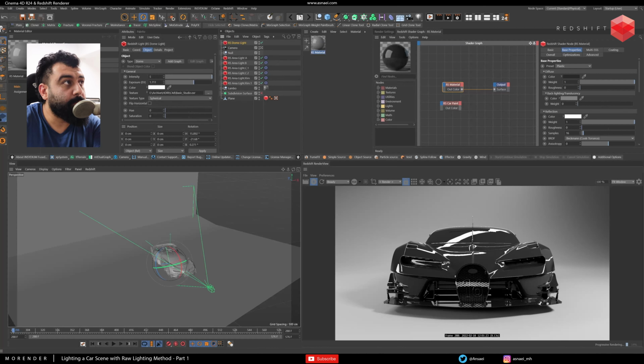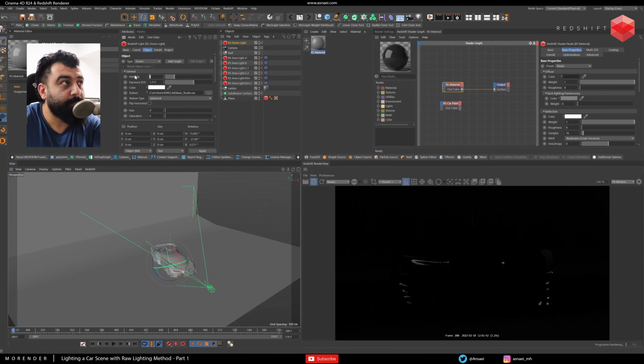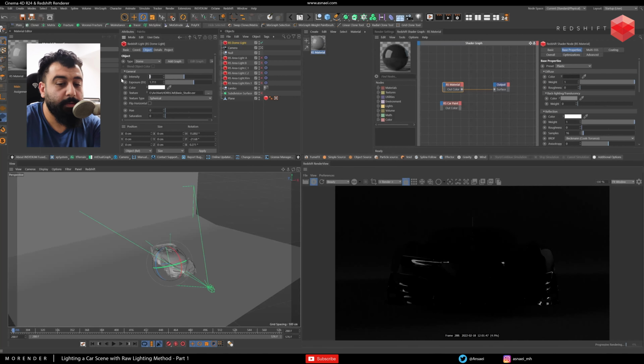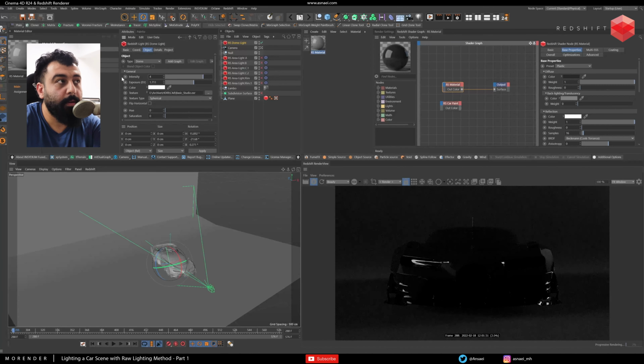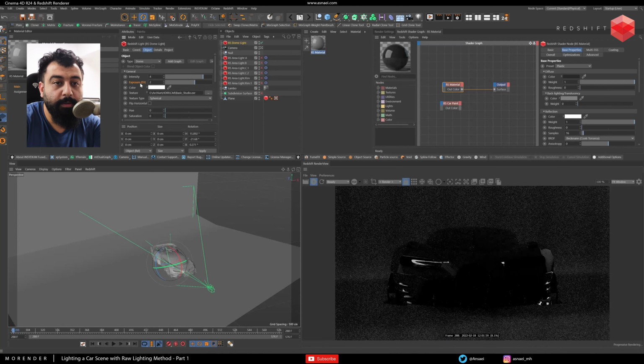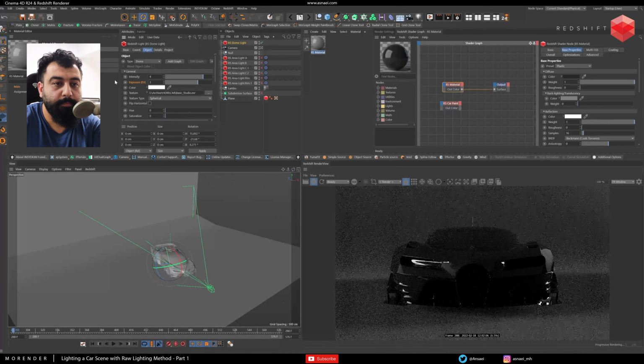And I'm going to decrease the intensity value. Again, switching off other lights. It's too dark. It's gonna work about 4, maybe more, but I'm going to put more brightness into it with the exposure. Fair enough.